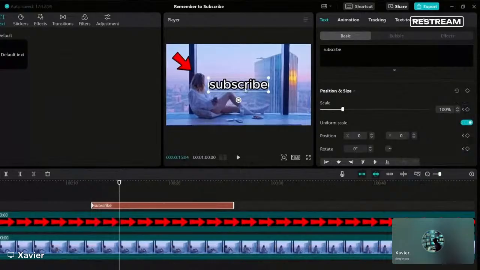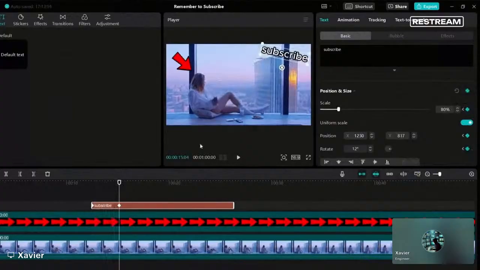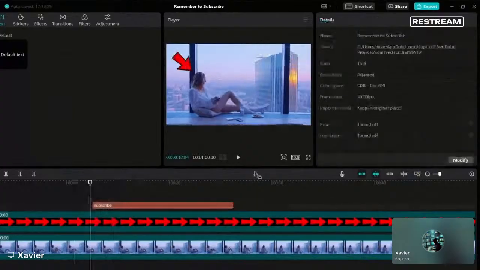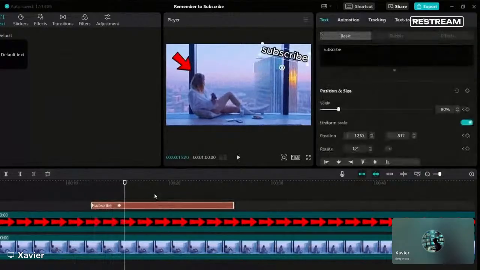So I want to move it over here. I want to rotate over here. You're gonna see it's gonna slowly move there, and it's gonna rotate and become smaller at the same time. Okay, so just like this, let me play it. You can see this is how you can control the animation. So when you want to animate any image, any graphic, any picture, any photo, or any text, you keyframe it.